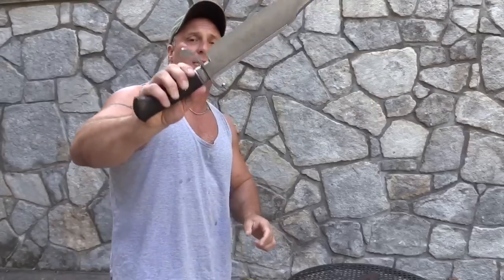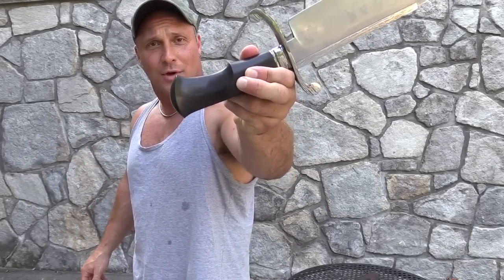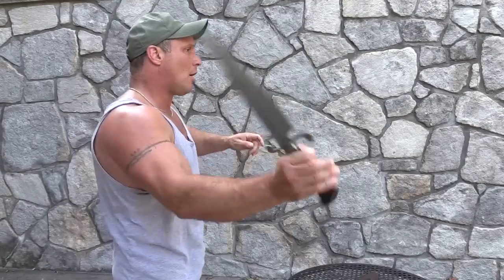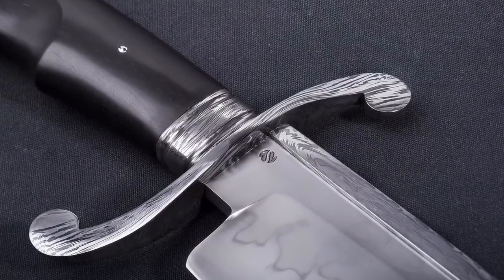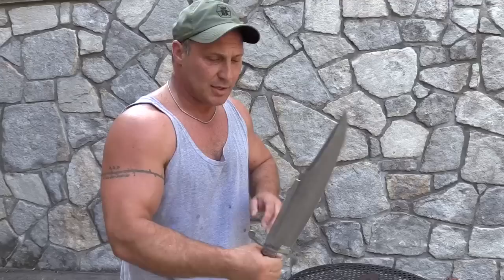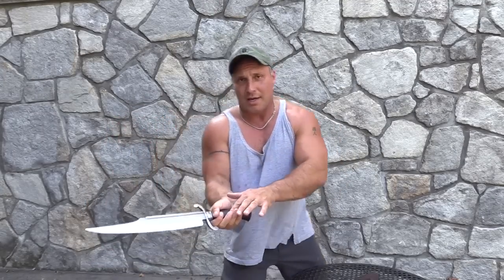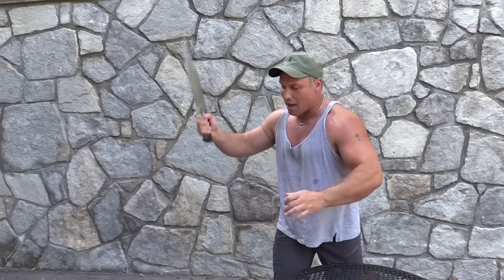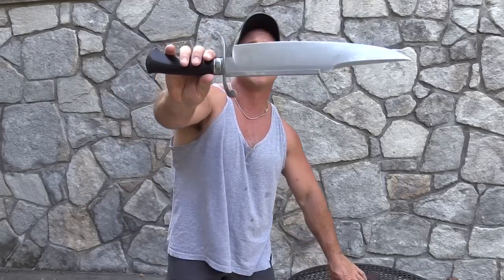It has a black wood handle, and if you look at the handle, it's not your traditional broomstick Musso handle — thank God. Sam put a really fantastic handle on here, one of Sam's handles that pivots in the hand, making snap cuts so easy. Great ergonomics, nice swell, so when you come off of a strike it stops in your hand.